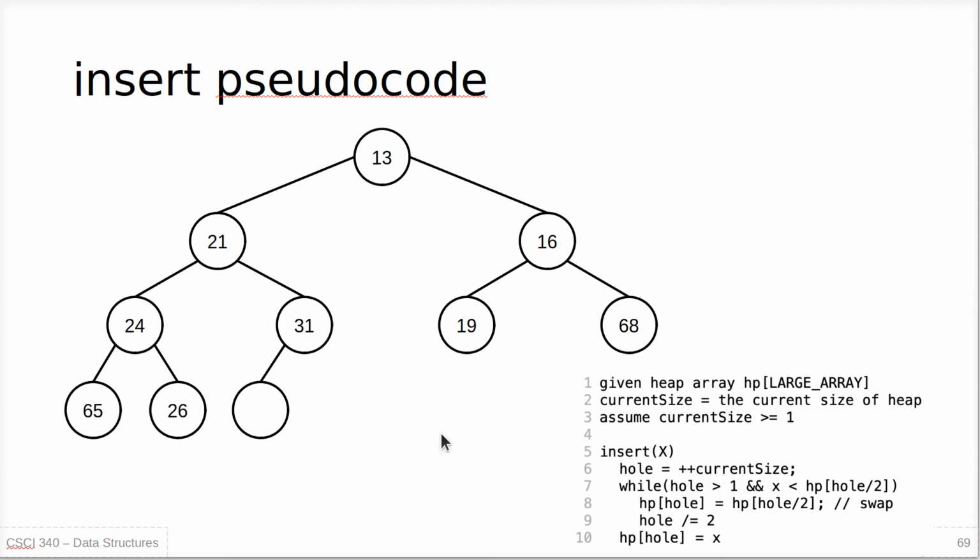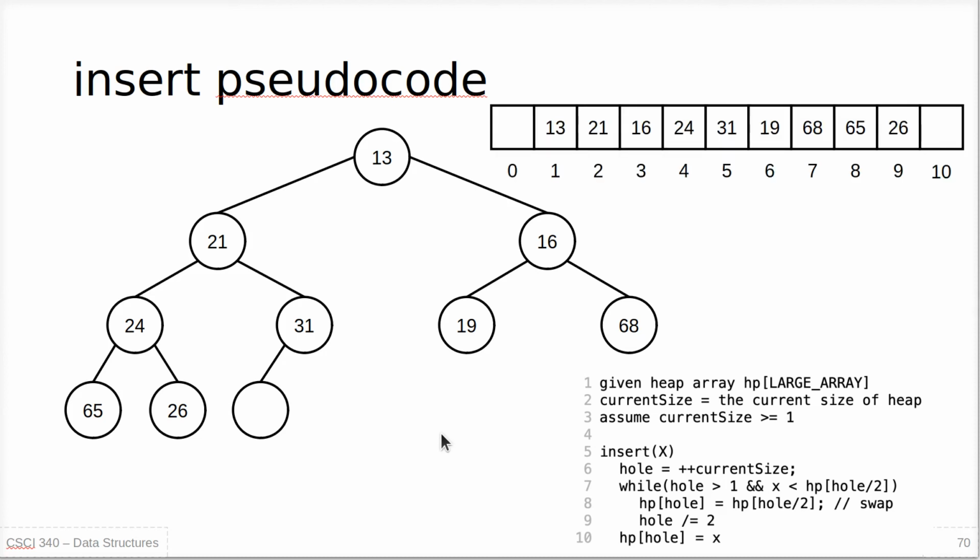So let's say we want to insert a new element into our heap. And our heap for this tree looks like this array up here. We're going to make a couple of assumptions here. That current size is the size of the heap, the number of elements in here. And we're going to assume that there's always at least one element in the heap in order to do this algorithm. You're going to have to deal with the case where there are no elements in your heap. I think that's pretty simple. If you want to insert an element into a heap that has nothing, you just pop it right into element one there and you're done.